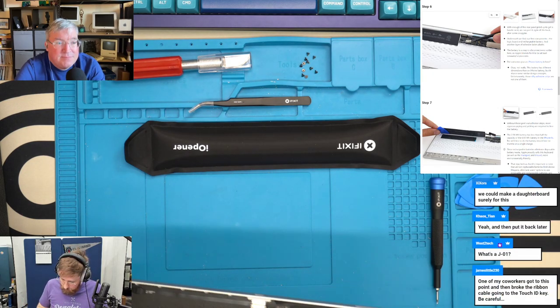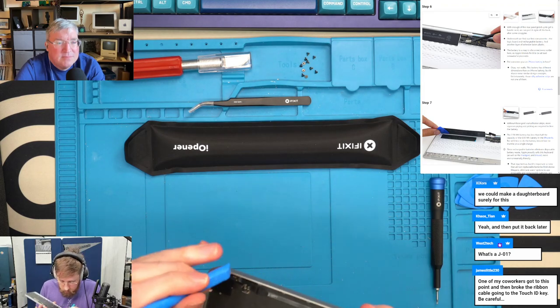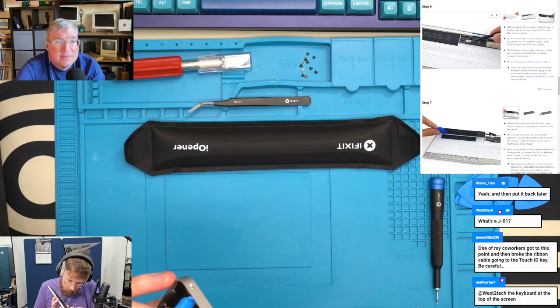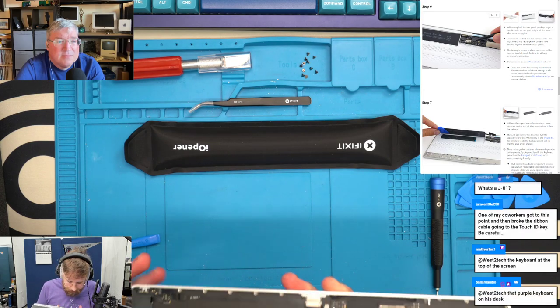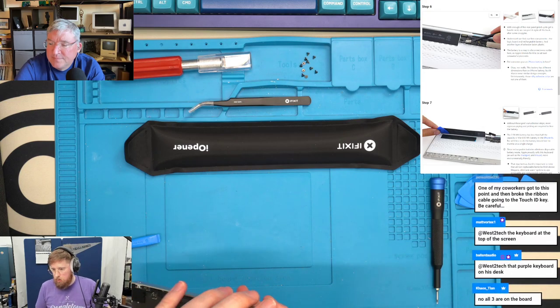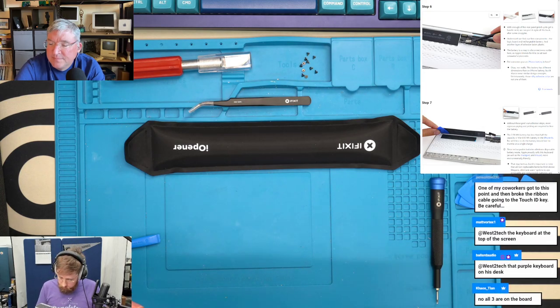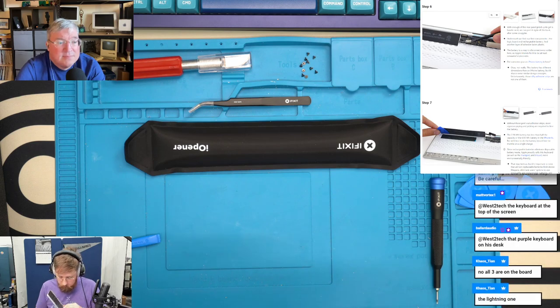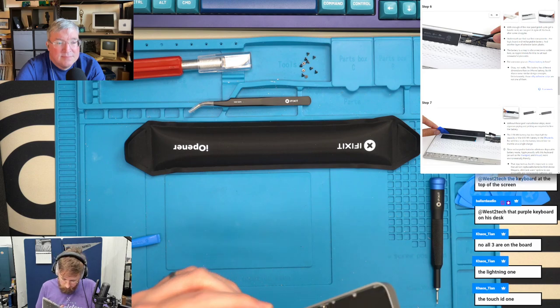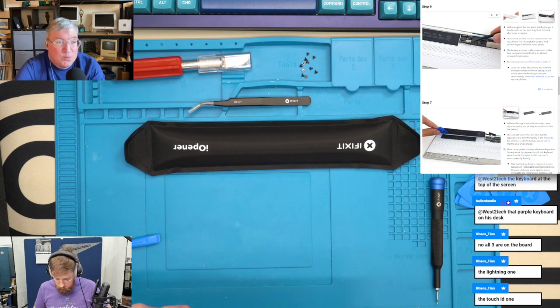Now, is that the third connector over here? That's very tiny. Okay. All three are on the board? Okay, let me reconnect that one then. Boop. Oh, is it this one? Yep, got it. They're all disconnected.